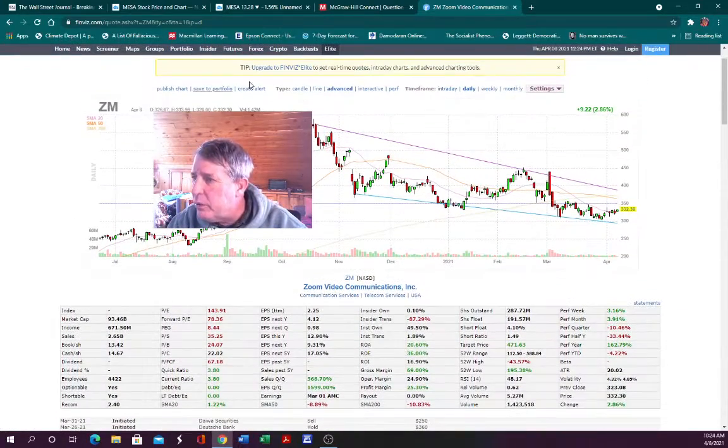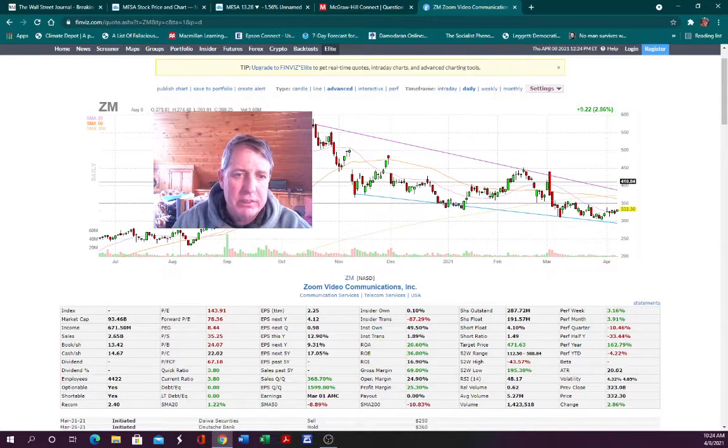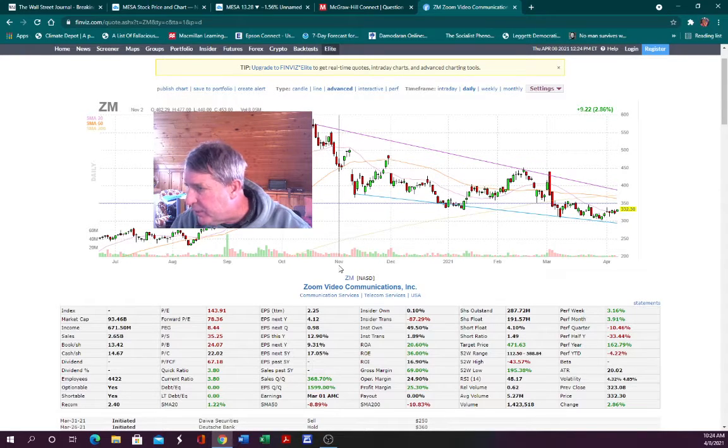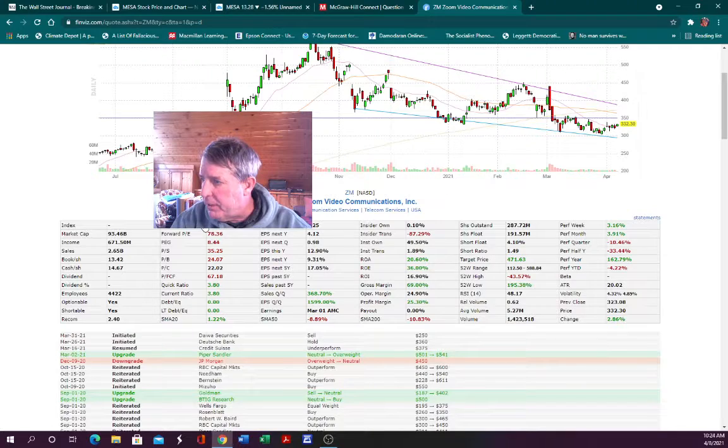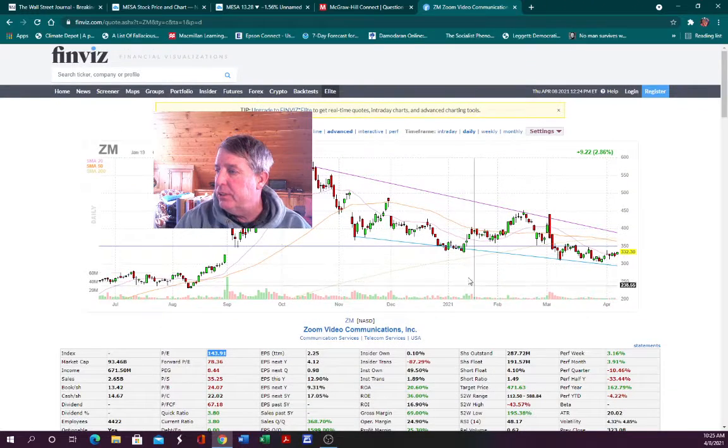And again, we bought it down here and we sold it up here. We made out really well with this last year. But you can see that the trend since November, since the election, has been down. But look at their PE. They made $2.25, but their price per earnings is still 100 times. So where does the stock really belong? Probably down quite a bit lower in real value. So this is the difference between speculation and value investing.